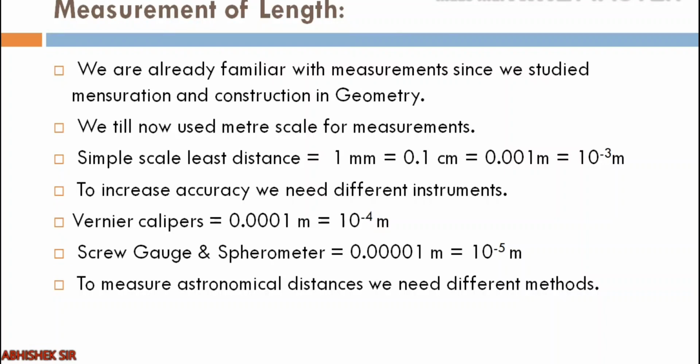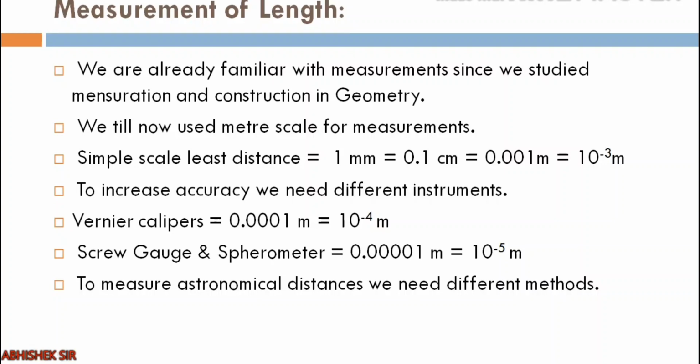Now we are already familiar with small and big measurements. You started measuring when you were studying mensuration and construction in geometry, in the mathematics geometry portion. Till now we are using the centimeter scale or meter scale for doing small and big measurements. Now with the simple scale that we are using, the least distance we can measure is 1 millimeter.